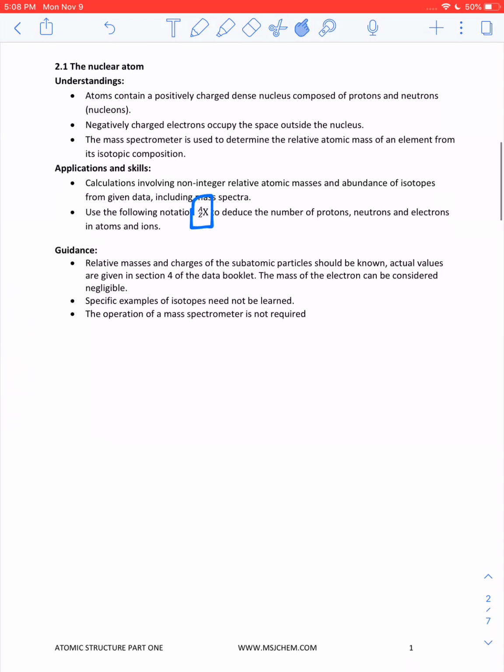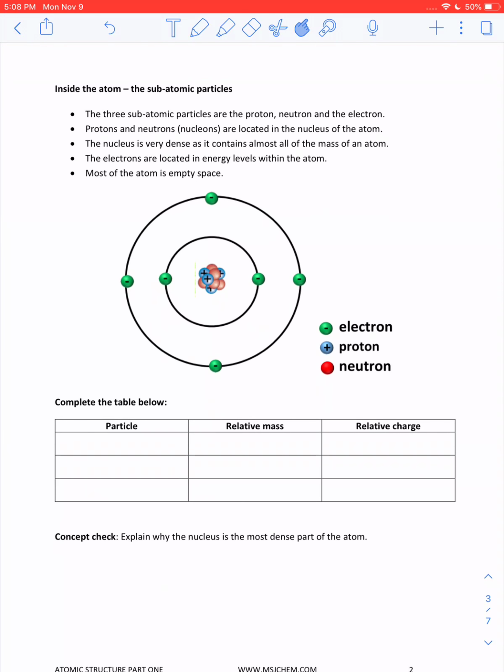So we're going to go ahead and move down here. And the first part, we're going to just recap the subatomic particles. Now, this should not be new information. This is the information that you learned last year in your advanced chemistry class. But our 3 subatomic particles, we have the proton, the neutron, and the electron. Now, in reality, there actually are some particles that are smaller than these 3, but these are the main 3 that we focus on in basic chemistry.